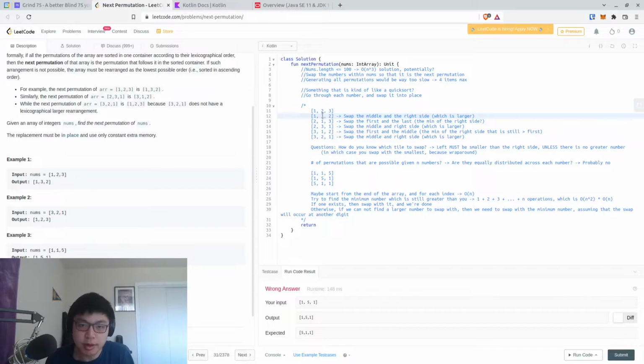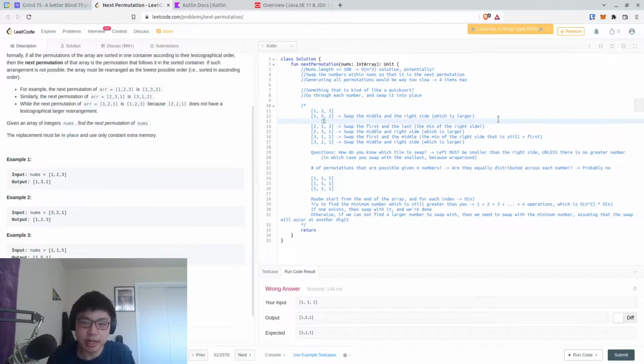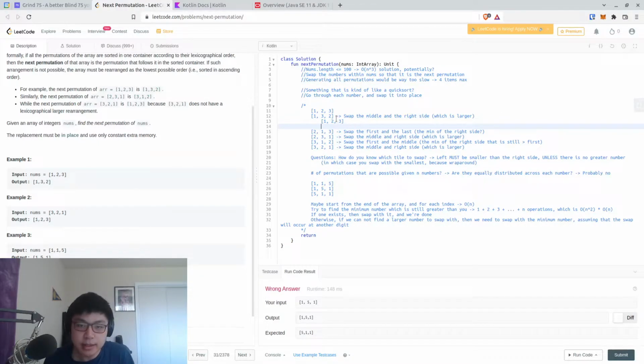So now in the intermediate, we get 1, 2, 3. Then the 1 swaps with the 2 because it's the minimum of the numbers. So then we go 2, 1, 3, which is what we wanted, right?